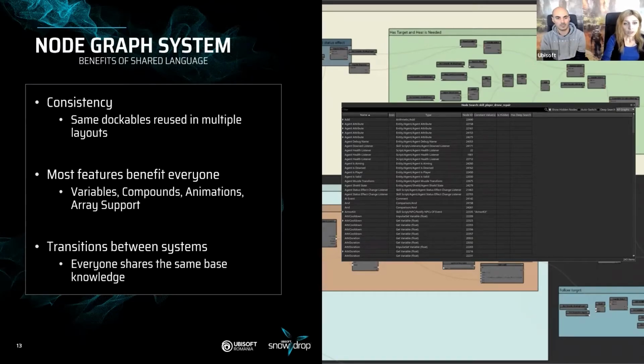And most importantly, it's easy to transition between systems. So if you start working in one node editor and become accustomed to it, switching to another node editor will be smoother. Node systems inherently interact with each other, and they draw the user to get into other systems. And Liviu can give you a bit more details about how content creators work with these node editors.